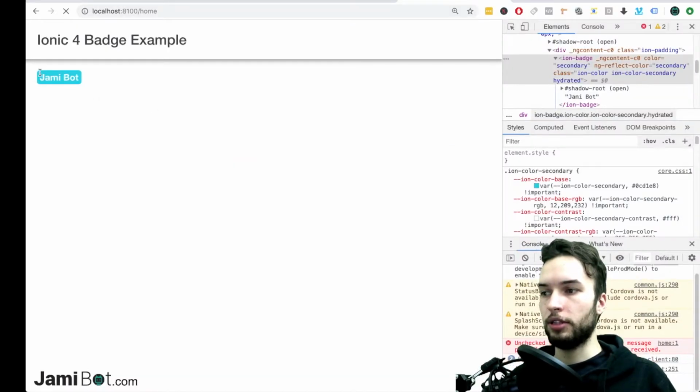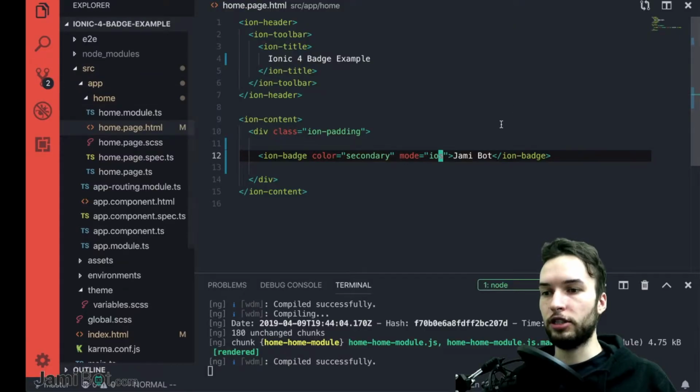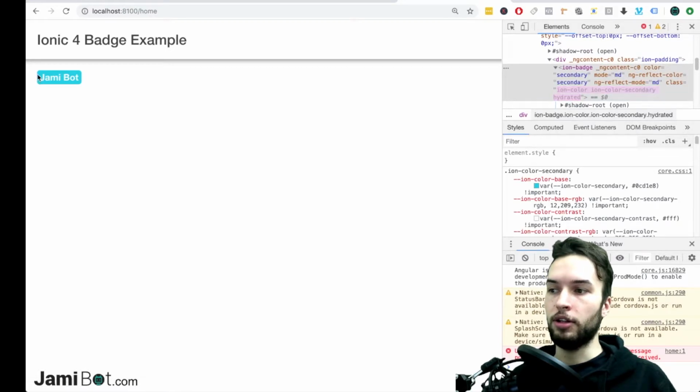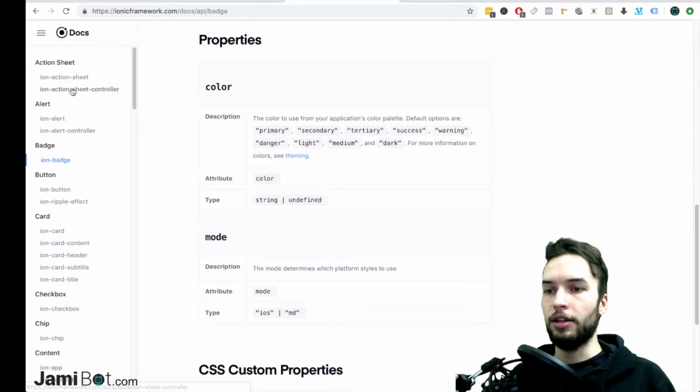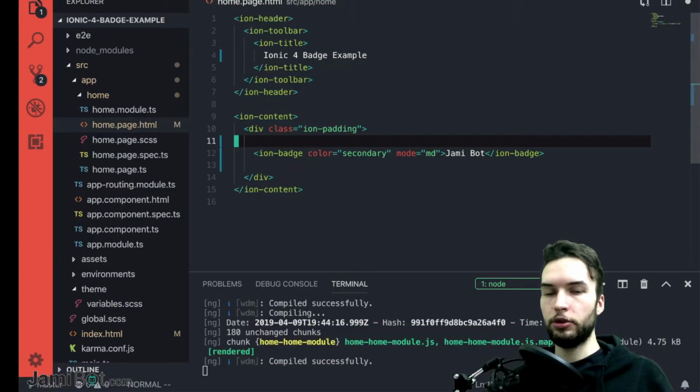And so take a note of how it looks right now, and then see now how it's more circle. That's the iOS design. Whereas if we change it back to MD, since I'm in Chrome right now, MD is the default style, and so it has more of this kind of rounded rectangle look. Anyways guys, the Ion badge can be used inside of lists and things of that nature. They have kind of a great integration with the list right here. You can see that it just goes towards the end of the list right here. And I will show you that behavior.